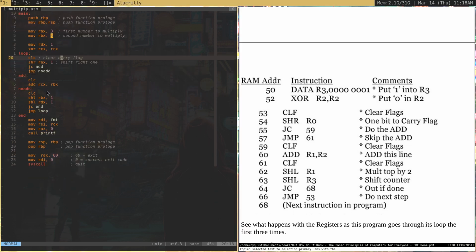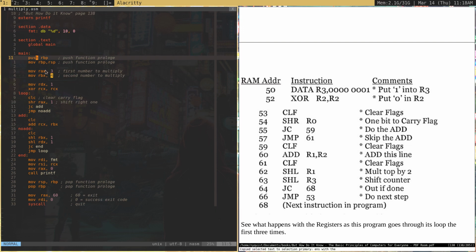So I did this in NASM, and it's a little different. It's pretty similar to this structure. I actually kind of used this to make this. So we got our format string for printf. I got my extern printf here. Then I have my format string, which is just the number for printf. And then I push on the function prolog.